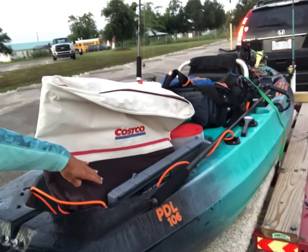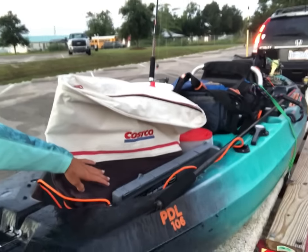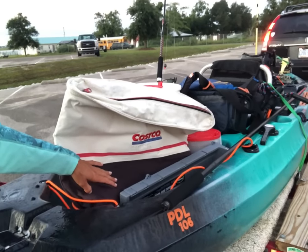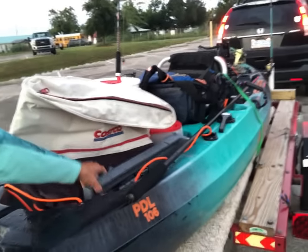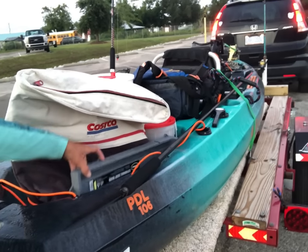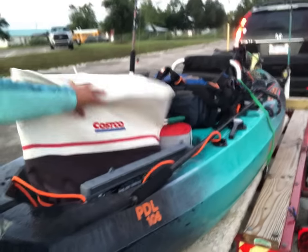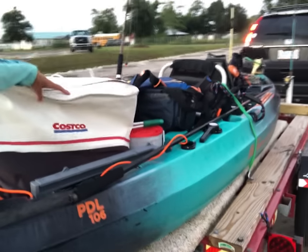I got a big ice block in there. We just save old iced tea bottles, like the Gold Peak bottles are really good. Fill them up almost with water and freeze them, and they stay cool for a long time. This is a bump board. It's expandable. That's how I measure my fish. I really recommend something like that if you're in a kayak because it helps to keep the fish steady and so it doesn't flop out of your boat.